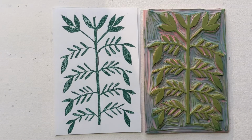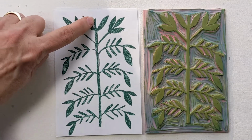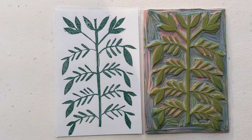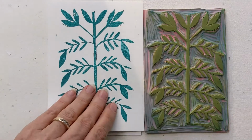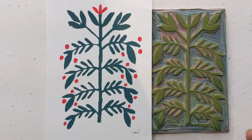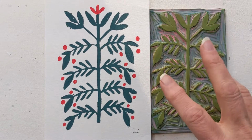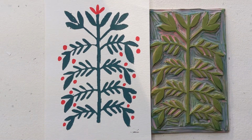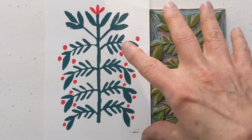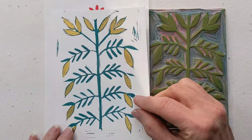I intentionally did not put anything on the top because I wanted to be able to either add a flower or other things. And when I was going to design my holiday card, I was using this design, and I was thinking, gosh, I would really like to do something that would add berries or something. And so I had a lot of these prints, and I started playing with my Posca pen and some paint to see what I could come up with. And I went in this direction. I played with some metallic inks as well.